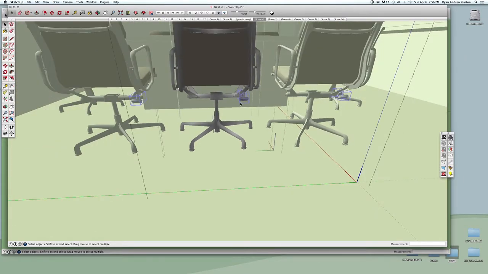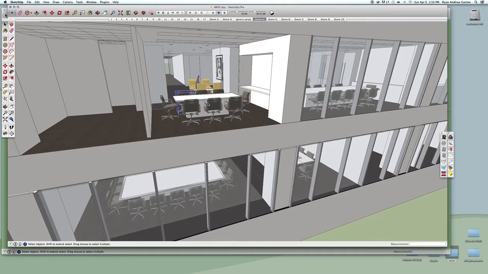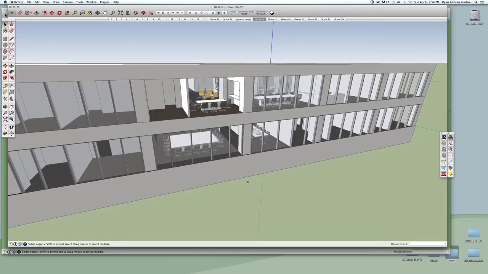And you kind of have to think of this the way you think of things in real life. Not everything is carved out of one big piece of something. Typically, everything is put together in small pieces. So that's kind of the nuts and bolts of hide, unhide, and unhide all. We'll use that a lot as we move forward in making models, and I'll be hiding things and I'll be unhiding them, and you'll know now how you can get to those functions.